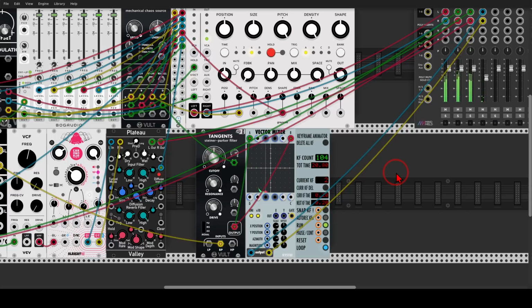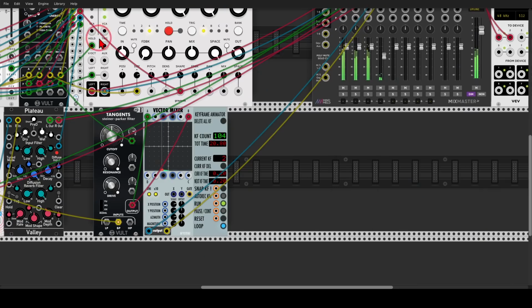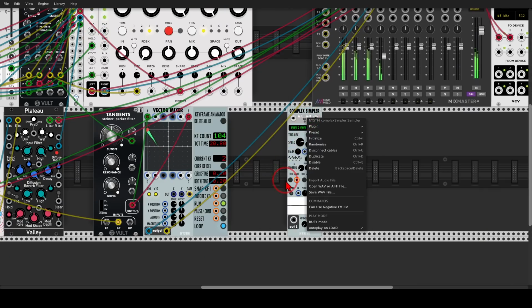Okay, now something I always like adding is a bit of field recordings to have even more texture and make this patch or any patch more organic. So I have a recording of some birds and passing cars, and I will use the complex simpler for that. I will just load the sample. It will be available also when you download the patch. If you want to download the patch, you can also download the sample.